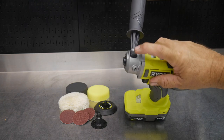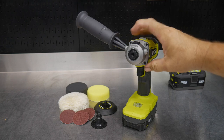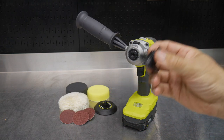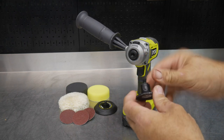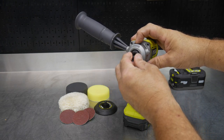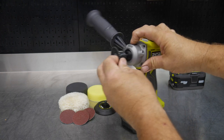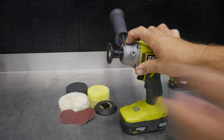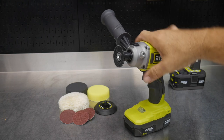You also have right here on the top of the tool a spindle lock, and what that's gonna aid you in doing is actually installing and removing the accessory. So, like I've got a 2-inch cup wheel here, and this is gonna allow you to put different accessories on. And so rather than using a tool, I can use this spindle lock and turn it till it actually engages, and then I can spin this on. So I can spin the tool on here, tighten it up, and then let that spindle lock go. So again, no tools needed to put those on.